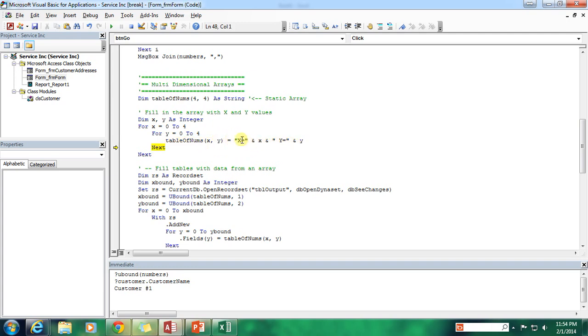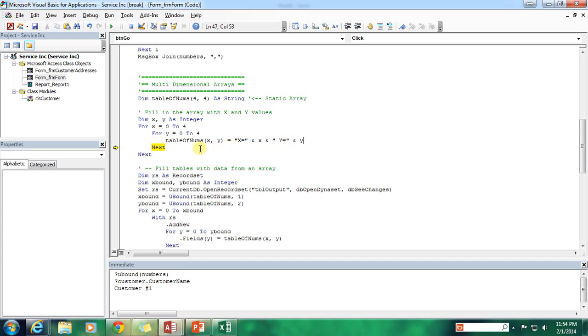And just for ease of use, I've got a string that I'm adding to the array where x equals whatever the value of x is and y equals the value of y. It's a neat little way to show you x equals x and y equals y in our string.